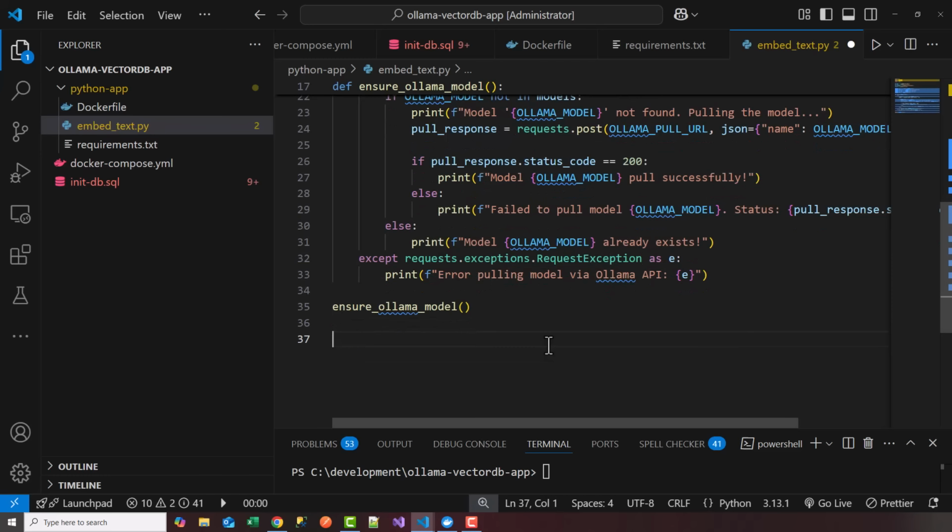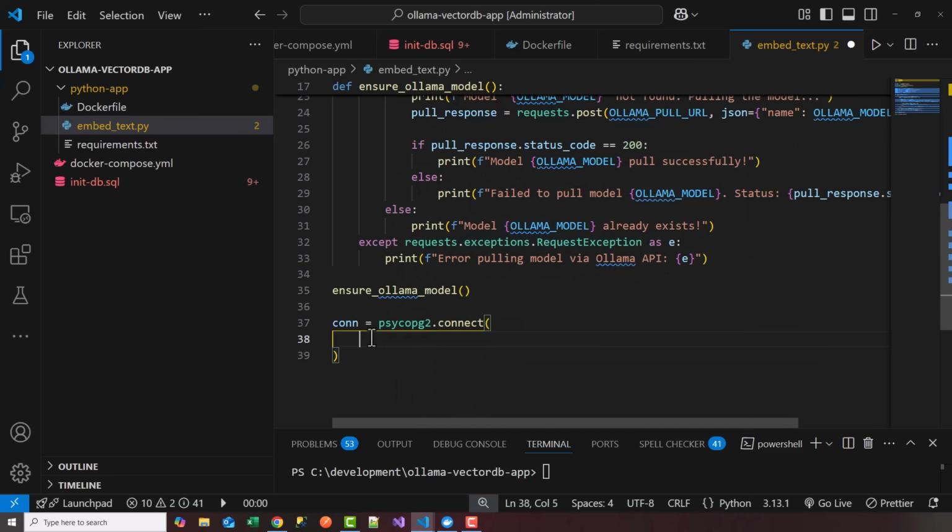Perfect. Next we're going to set up, before we're able to do anything with the embeddings, we need to open up a Postgres connection. So we'll say connection equals psycopg2.connect, and we'll pass it some parameters here.